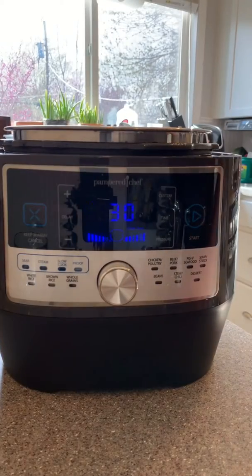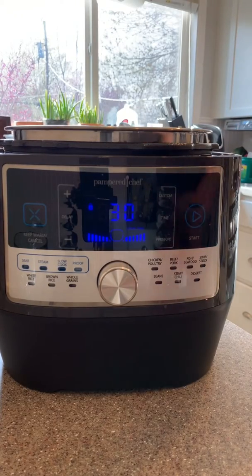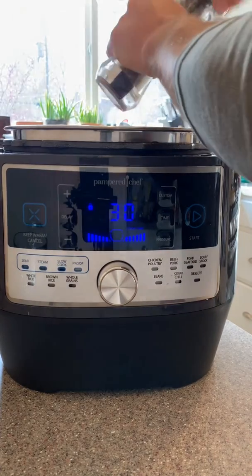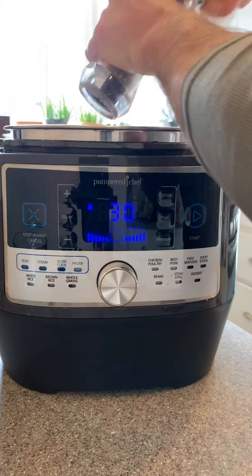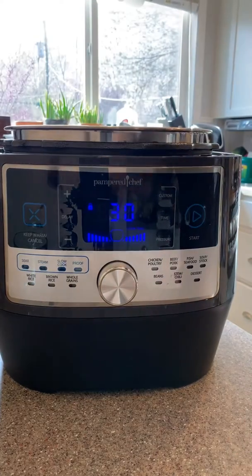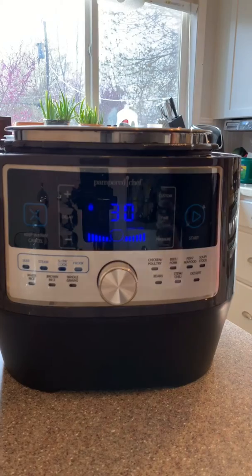So from here, what you're gonna set it to is you're gonna do custom, and then it'll bring up the time. Also, don't forget to add about 2 pinches of salt and some fresh ground black pepper to your beans. Give them some really good flavor. And I didn't have a ham hock or any ham, but this is an easy way to make ham and beans. I went with chorizo because it's what I had in the freezer.